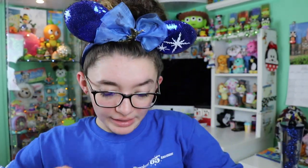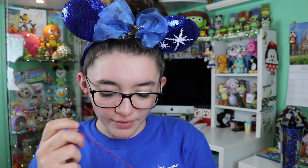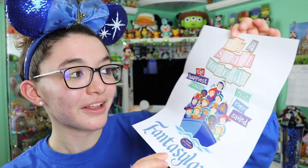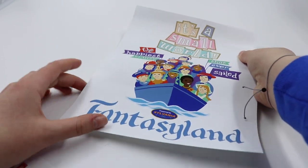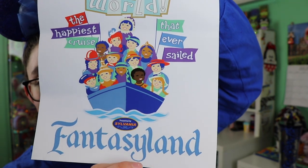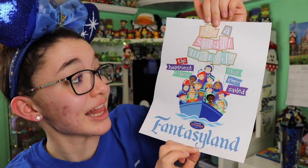This rolled up mystery piece of paper is a little art print. I love the packaging — it's so cute. I love how they include all the little papers from the different small shops; you almost get like little samples from all the different places. This is a 'It's a Small World' attraction poster — such a fun size. It even has a little 'presented by' logo and the Fantasyland logo. Absolutely beautiful — what a classic Magic Kingdom attraction.